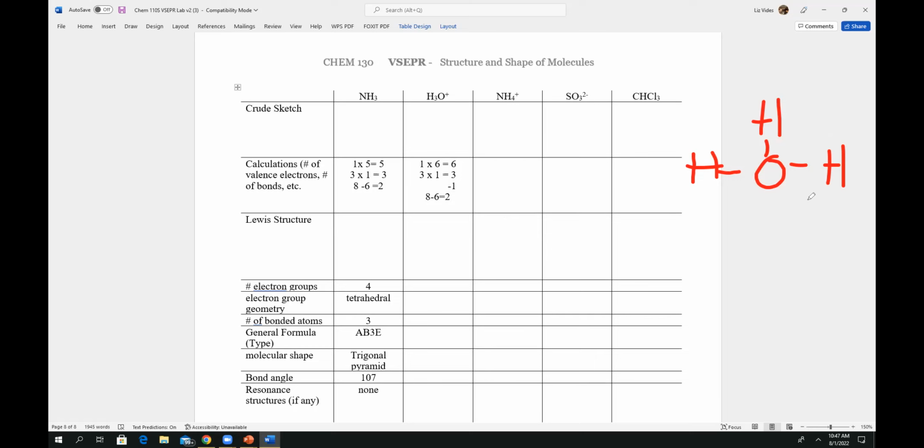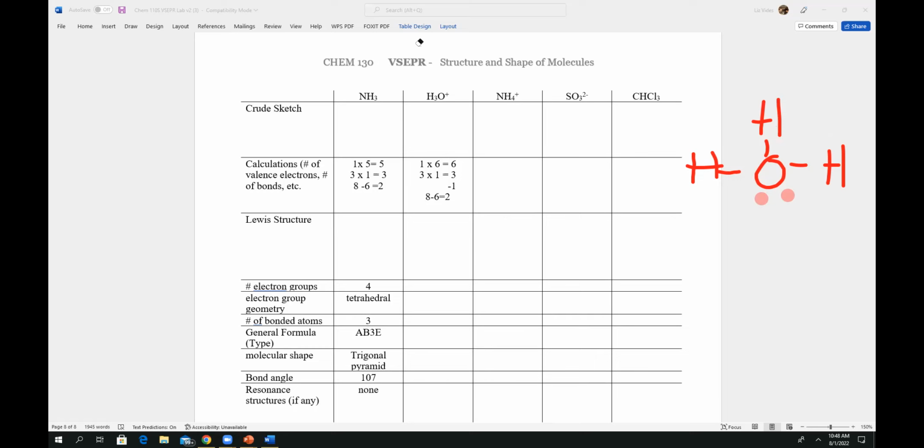And it's good because oxygen is the only one that needs them. Because remember, hydrogen does not have, if you ever see this, that's a mistake, okay? Hydrogen can never have that, ever. So no, don't do it, okay? All right, so that's our Lewis structure.